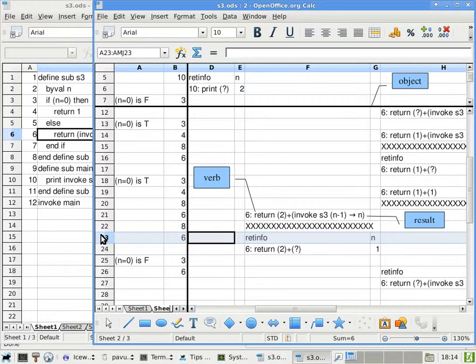Am I ready to return a value in this case? No, because I have another invocation, right? You have the right-hand side. I have to handle the right-hand side, and that's why I'm handling the right-hand side here. See, the question mark is telling me that I'm invoking S3 for the right-hand side. And that's also why n equals to 1, because in this case, when I invoke, I'm using column P and column E as my context, and n equals to 2.